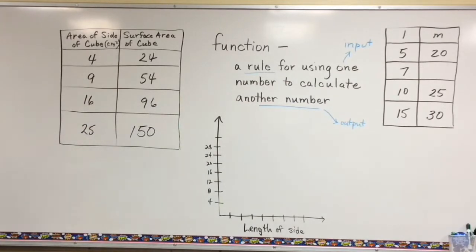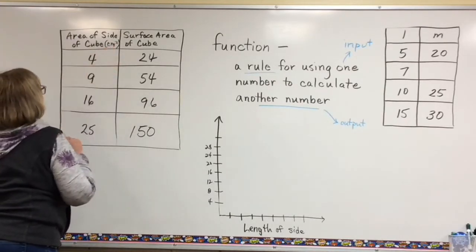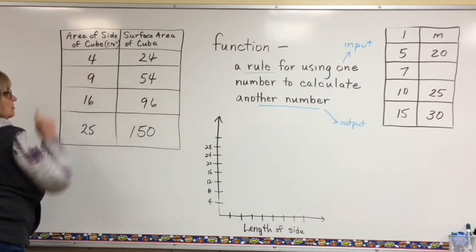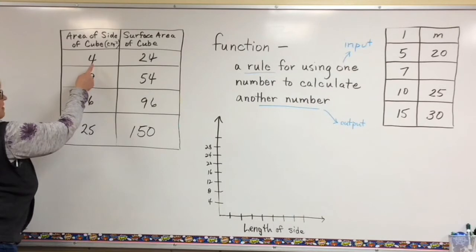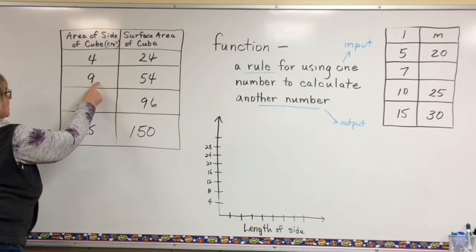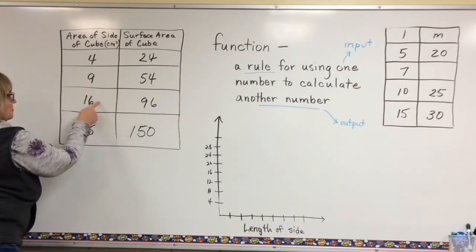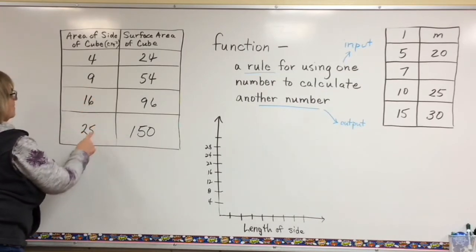Okay, so let's take a look at the one that they have for you there at the bottom of page 97. We know that to find the area of the side of a cube, we have to take length times width, and it comes out in square centimeters. So if a cube has 2-centimeter sides, the area of one side would be 4. If it has 3-centimeter edges, the side of one is 9, and so on and so forth. This would be a 4-inch cube. This would be a 5-inch cube.